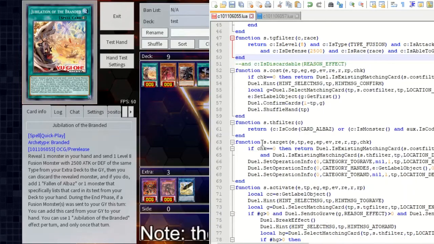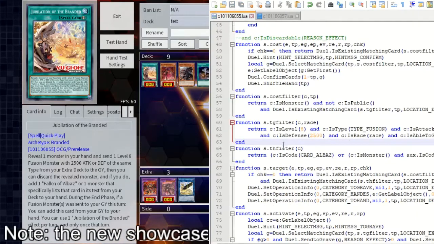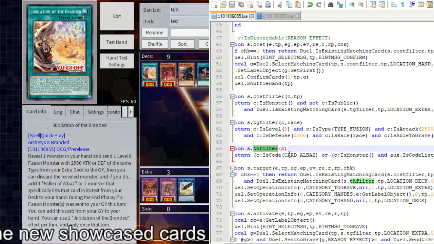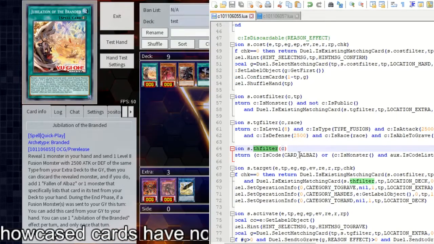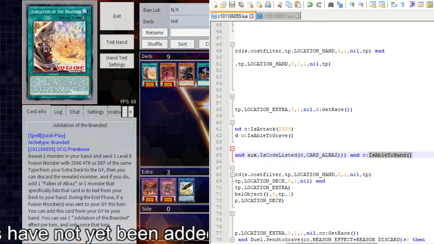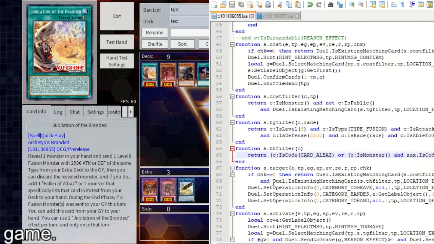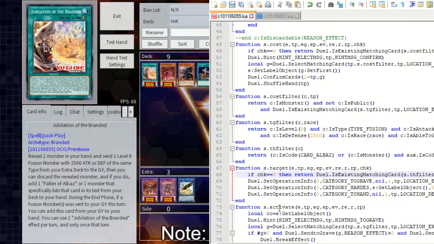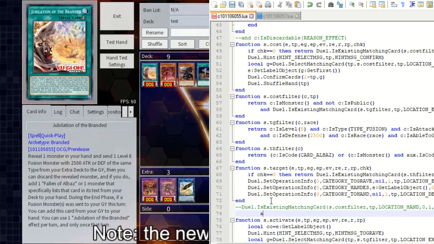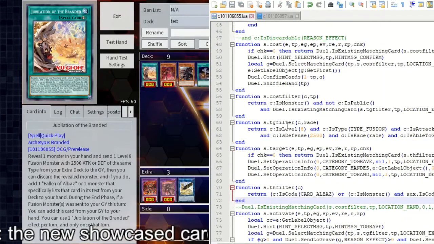Okay, so cost filter. Let's fix the order a little bit. There we go. The search filter is if you can search Albaz or a monster that specifically lists Albaz, and you can search it. Okay. However, again, discarding is optional, and you only search if you discard. So this check should not be here. This check should be down here in the operation somewhere. We're going to figure out exactly where in a moment. And this should be down here, so it's a bit cleaner.